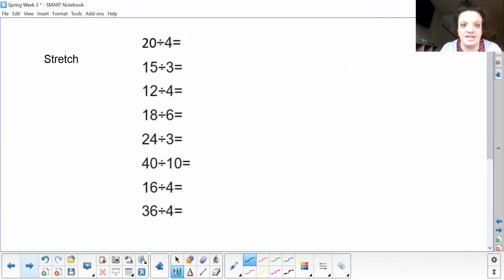The next one though is an extra stretch challenge. Now we haven't got it worded quite the same. So 20 divided by 4 is 20 shared into 4 groups. Can you have a go at drawing a picture for each of these number sentences of your sharing, and also have a go at doing a part whole for each of these number sentences as well. So you haven't got the words to help you draw the picture, but see if you can have a go. Pause the screen if you need to, and send any of your answers to year 2 at thepalmacademy.com.